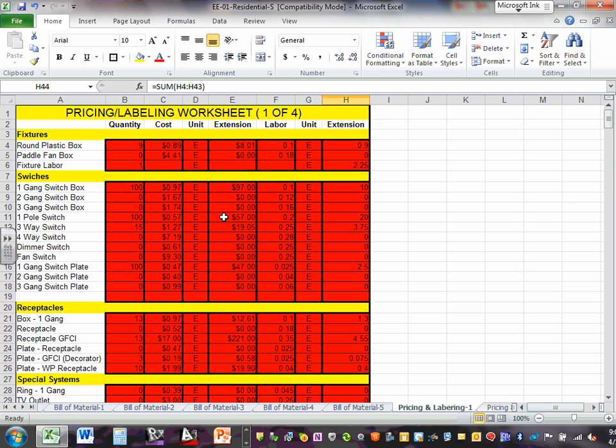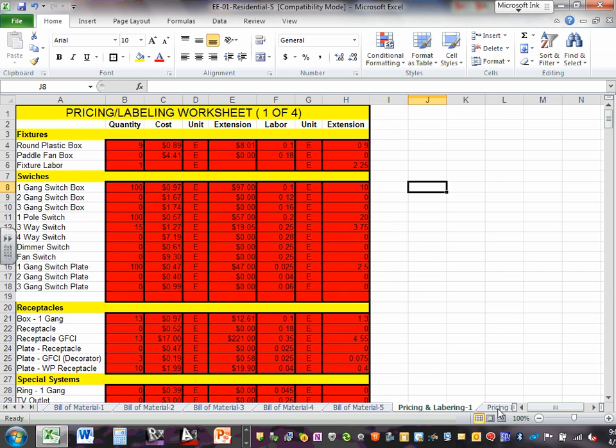So then we add a price. Look at this. Again, I'll walk you through this one as we move. This is assigning, for example, the round fixtures. We're assigning a cost for these of this amount, 9 times this extension. These are for boxes. Labor, we're only assigning 0.1 for labor, and this is the extension for the labor. So this is my labor extension. This is my cost extension. Again, I want you to focus on the takeoff now, shall we? And then we'll go through this one.